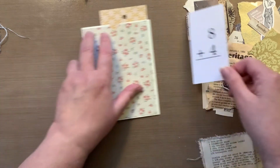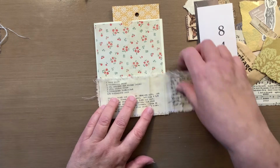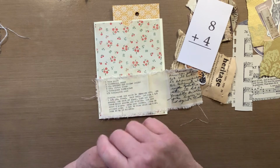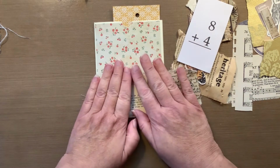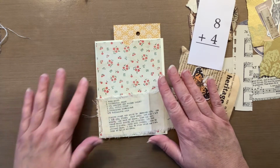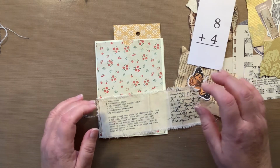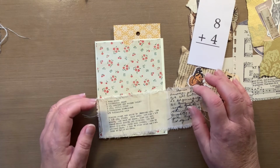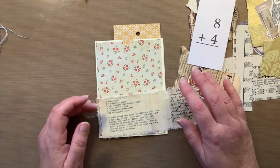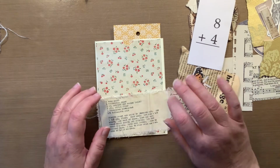So the thought I have is I want to use this fabric as a pocket. But oh, I forgot to tell you one thing. You have to select prompts. And I'm kind of cheating, and I hope it's okay, Lorie. But what I did was when I was watching the video from last week of Lori's, I'm just going to use the same prompts that she had. I don't have dice. I don't know where I would even find dice. So this was just easier for me.